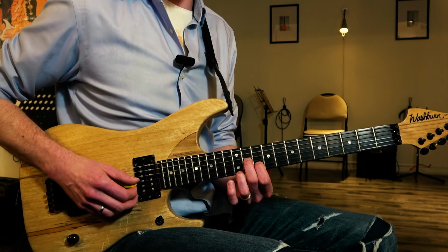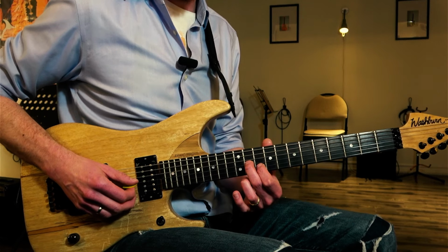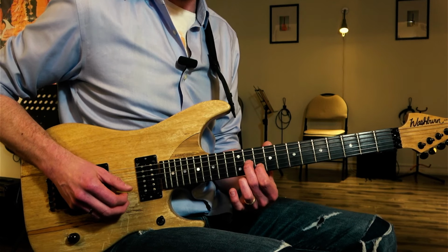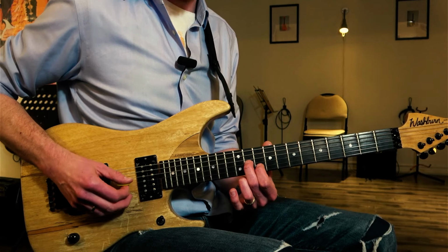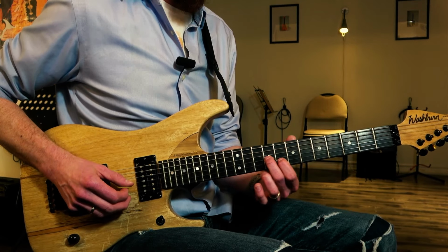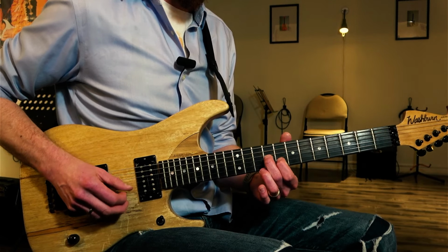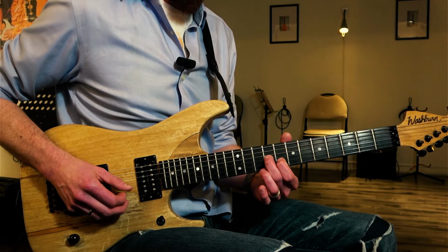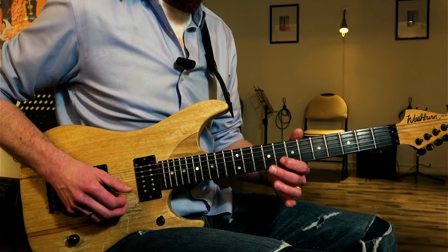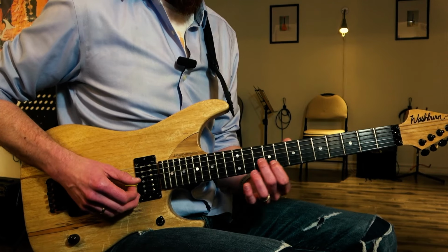Or not sus two, D add nine would be the way we look at this, because we have a third interval here. We're going to play the third string on the 11th fret, open first string, 10th fret second string. And then we're going to play 9 and 8. Same thing here, and I'm thinking of the C chord here. So we have the third interval, and we have the fifth, and then also the third again on top.